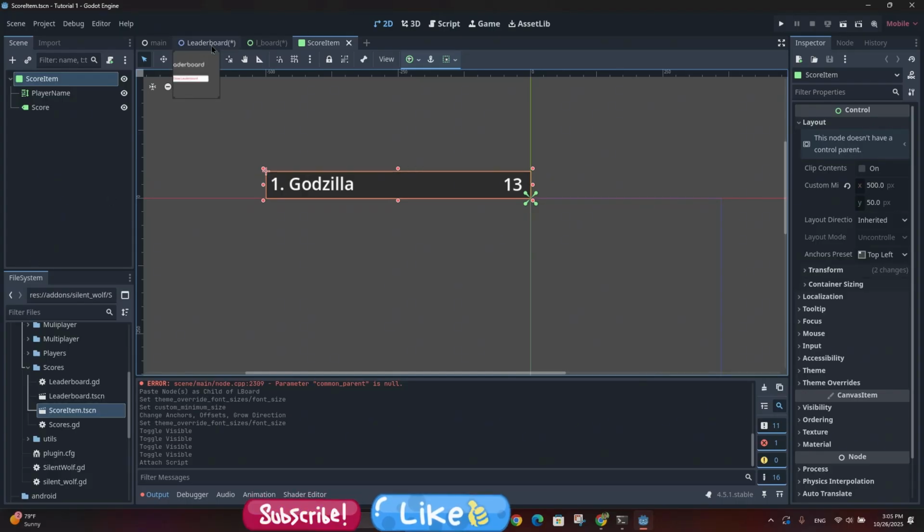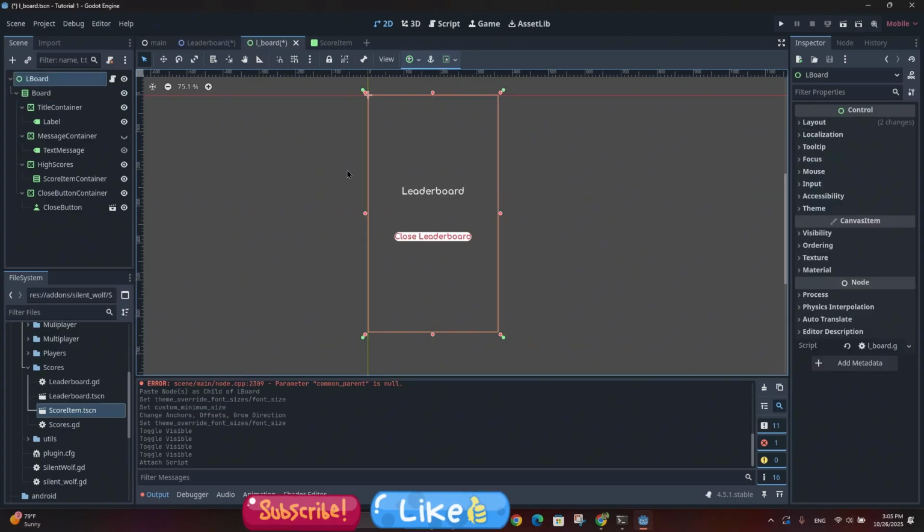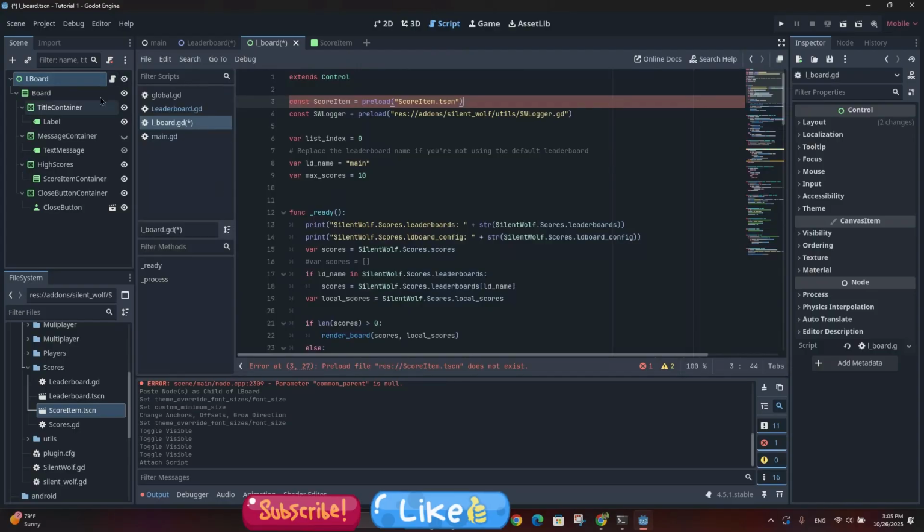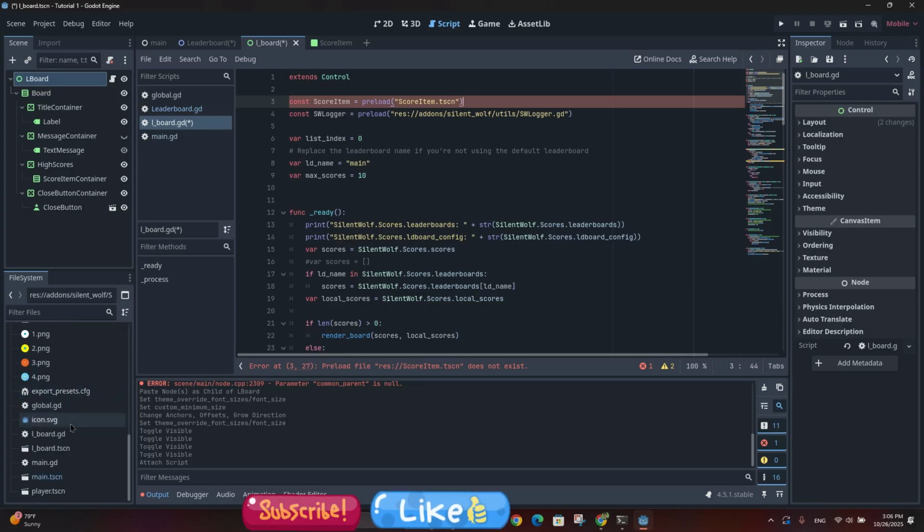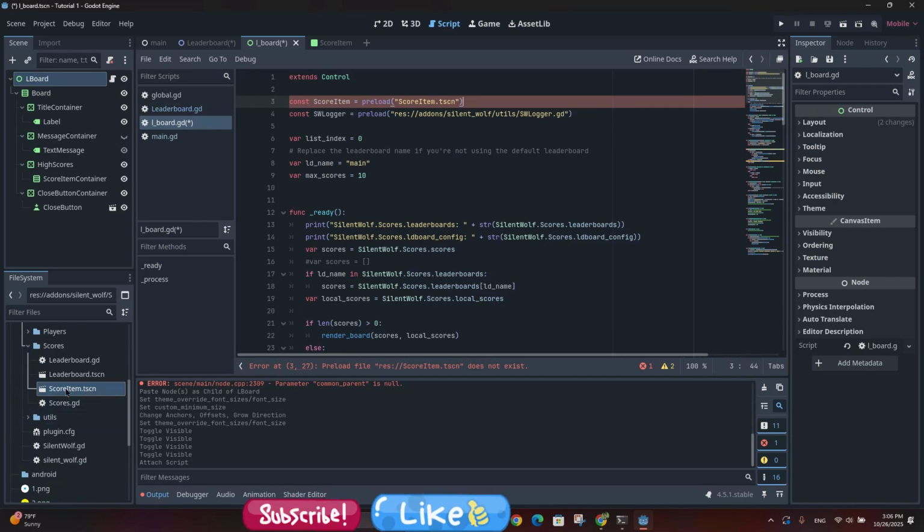So let me get back to leaderboard first. Not this leaderboard, our own leaderboard. Okay, this one. And in the script, so we have got some error here. So we need to create our own score item. So we don't want to just modify this, because this is the built-in leaderboard, and if we start using it, sometimes the plugin might update, and that can cause a problem if you update the plugin. Yeah, it will reset it. That's why let's make our own score item.tscn scene. Okay, right here. So let's click in the score_item.tscn first.